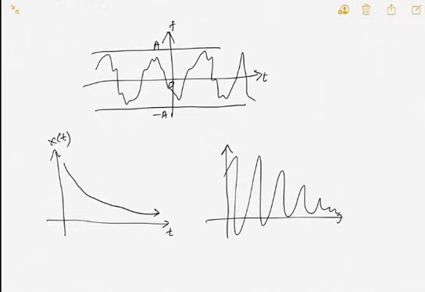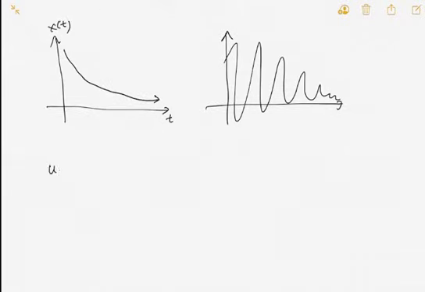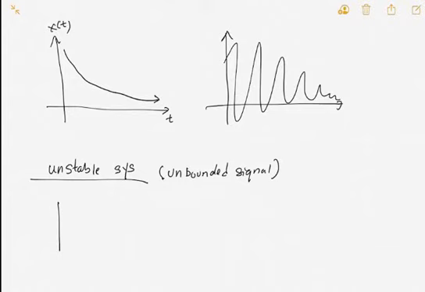What about an unstable system? For an unstable system, it is unbounded. It is an unbounded signal. What do you mean by an unbounded signal? If you have signal x(t) and you represent it in a graph, this is an unbounded, rising exponential graph. This goes to infinity. And so we name it as divergence.